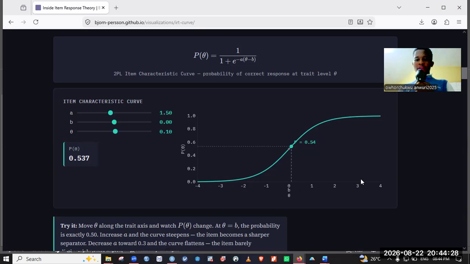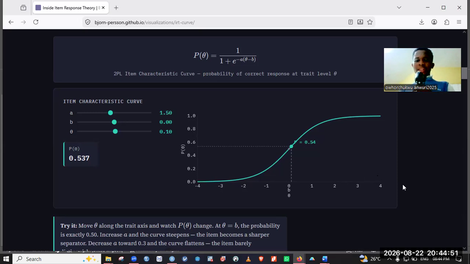So this is our item characteristics curve, and this is the probability of providing a correct response.